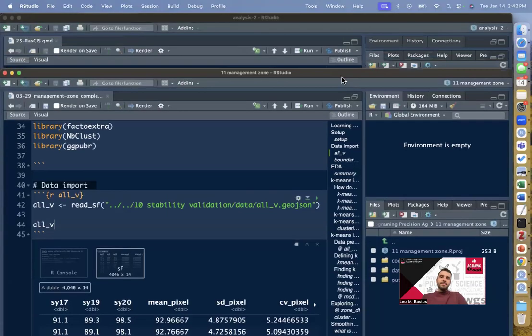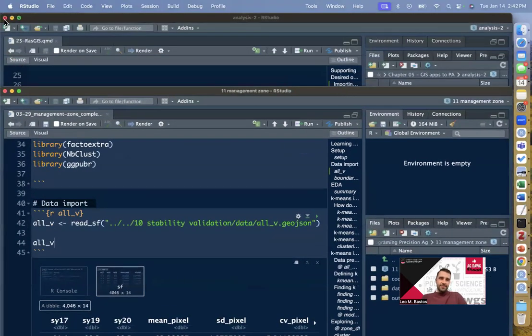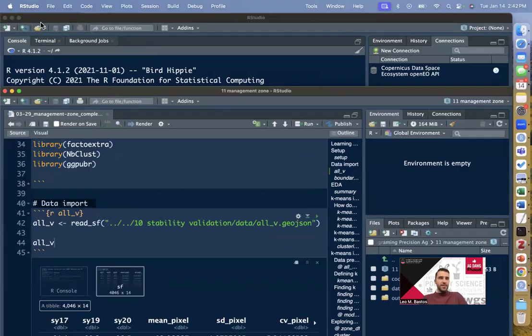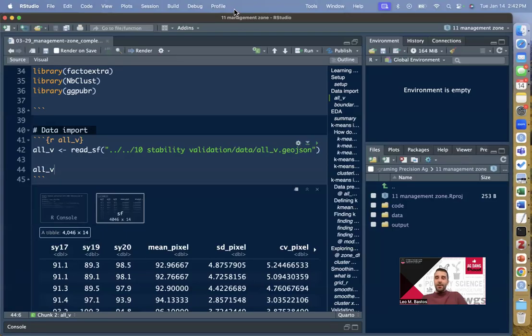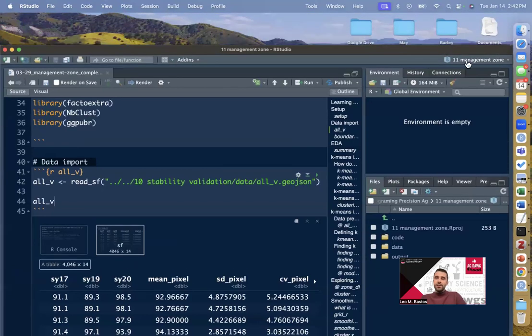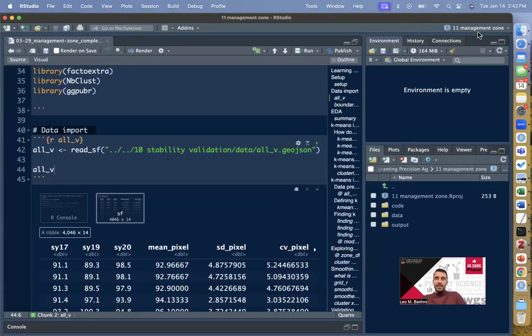All right. So having said all that, the benefits of using RStudio projects, I hope you are convinced. Let's create our RStudio project for today's exercise. The way we're going to do that, in any RStudio window that you have open, so right now I have a project.